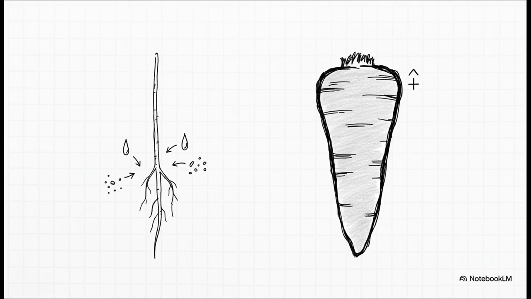But this blueprint comes in a couple of different models. First, you've got your standard model. These are your typical taproots like what you'd find in dandelions or even young pine trees. They do the basic job of anchoring and absorbing water.